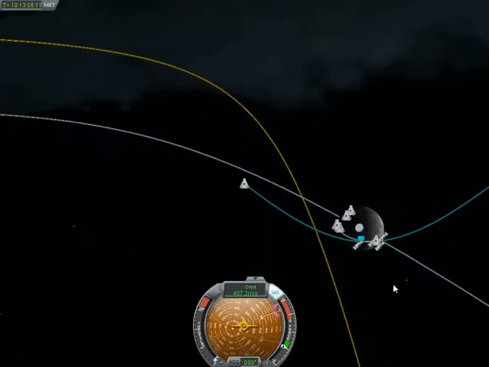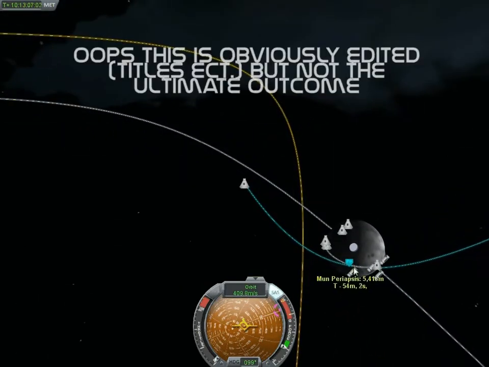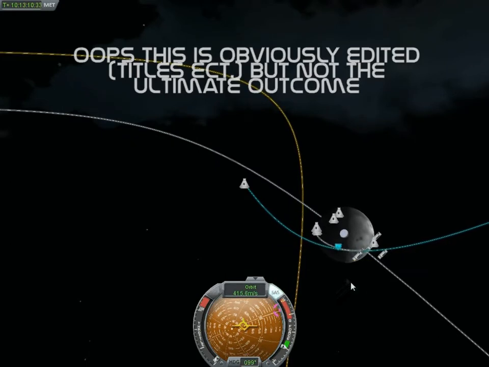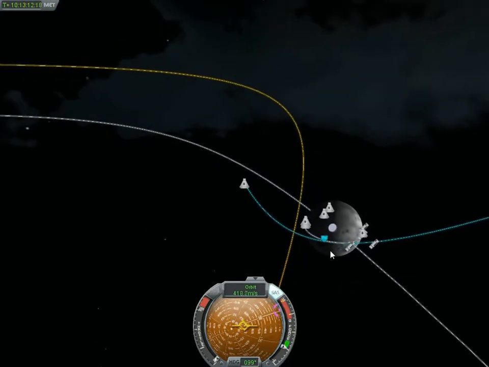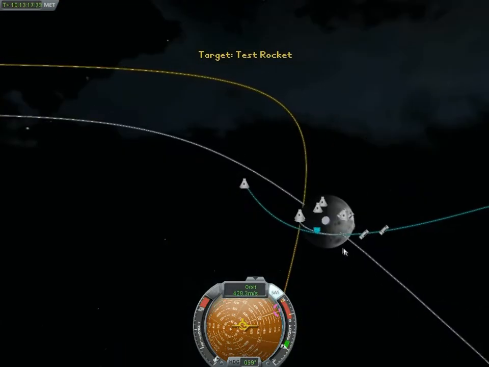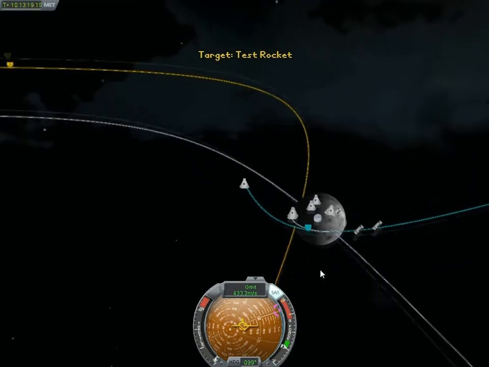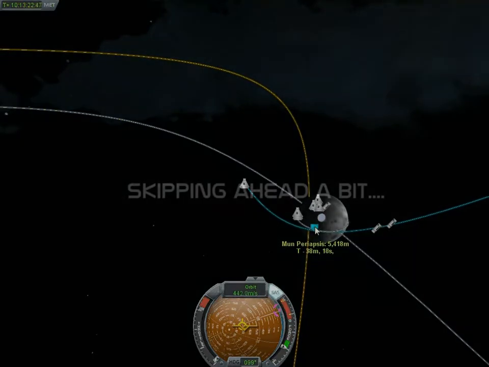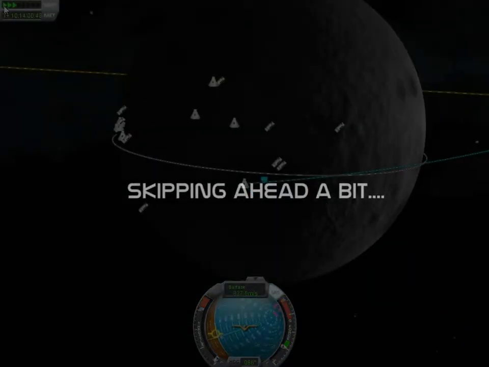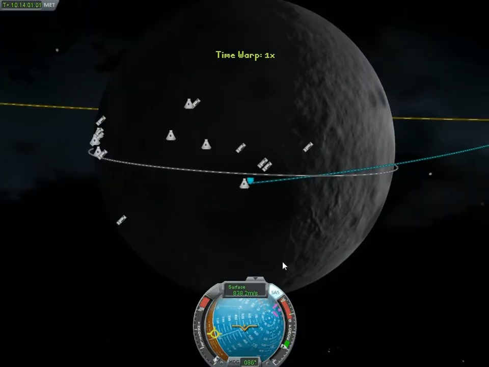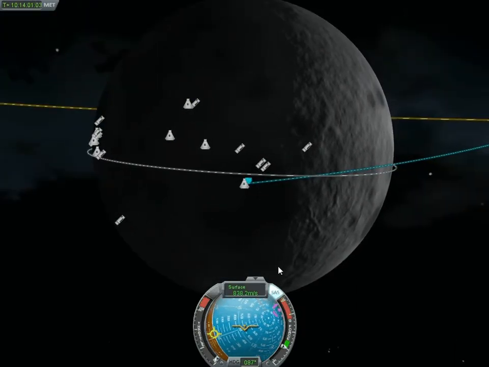Okay, now all this is completely unedited. If I crash, I crash. If I crash, that's what I'm going to show you. So the Kerbals' poor little lives are all depending on us. So let's do the job right for them. Okay, periapsis looks about the same, so it's a good thing that I corrected that. Okay, let's reduce to normal time. Turn SAS off.